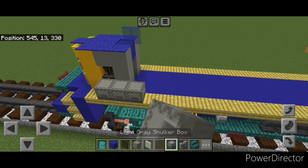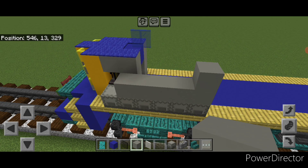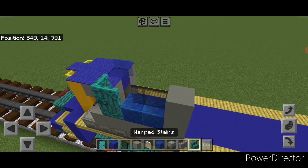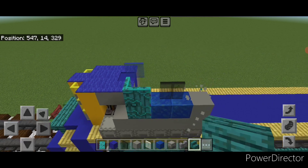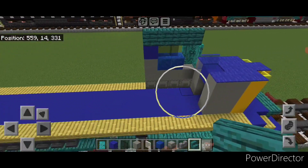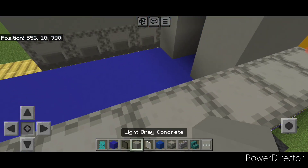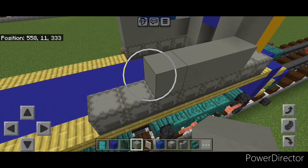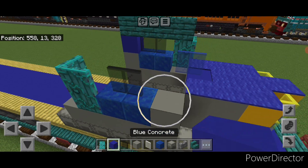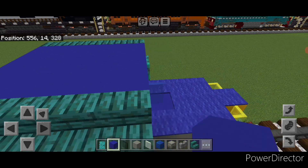Put two light gray shulker boxes right here and another four coming back. Start here and do five light gray concrete, then one on the back, two lapis lazuli blocks, a warped door and a frontward facing door in front of it. Two black stained glass panes, and on the back a blue concrete here. Then four warped stairs facing outward on top. Do the other side: start right here with a line of eight light gray shulker boxes. Crouch and put a line of five light gray concrete, then one on the front, two lapis, a sideways door and a backward door, two stained glass panes, a blue concrete, and on top four warped stairs facing outward. Fill in between the stairs of the whole cab roof with blue concrete, then one on this front middle. Put a blue stained glass pane on either side of this block up here.